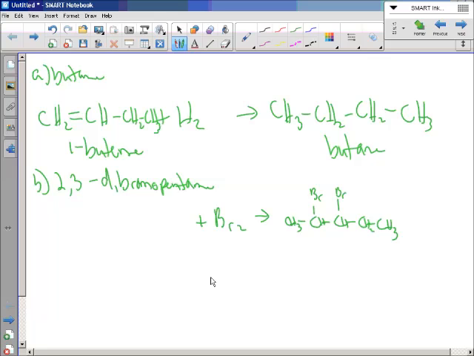In this case, the location of the double bond, I think it has to be in one spot, right? It can only be in this area in order for that to be broken. So this one's not too bad either. We have a double bond in the second position. CH3, CH, double bond, CH, CH2, CH3. What's the name of this stuff that we started with? Yeah, 2-pentene. Got to locate that double bond with the number.